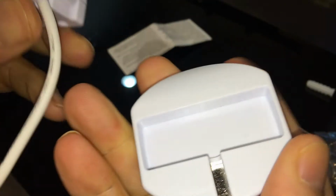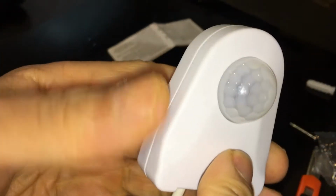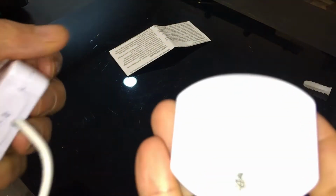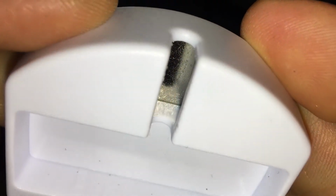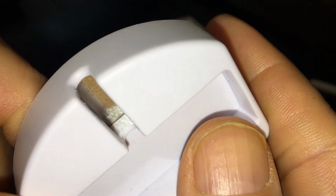This comes off. Oh, this is just the base. Okay. It gives you more mounting options with just this thing. So the base is pretty heavy. So I guess that's if you just want to put it down and keep it stable. So this is the base itself. Yeah, it's kind of magnetic, I think it has magnets here. You can see either the magnets or the metal there.